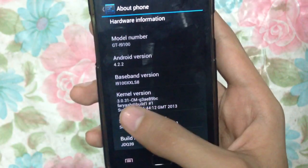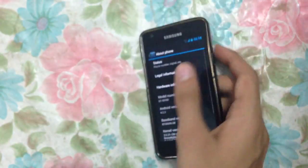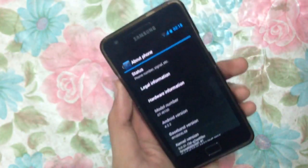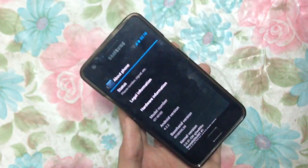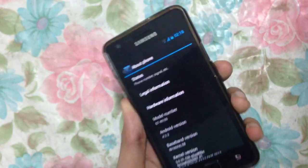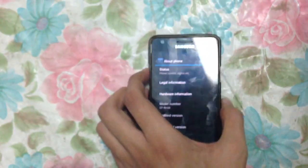This is the kernel — build number 1. The kernel performance is not great, it is just okay. Overall this ROM is okay, not too good, because I was playing Shine Runner and the game suddenly crashed — it hung and my phone rebooted automatically. So in terms of gaming this ROM is not good. I will not recommend it for gaming; if you want a gaming ROM please stay on the stock ROM because the stock ROM is best for gaming.